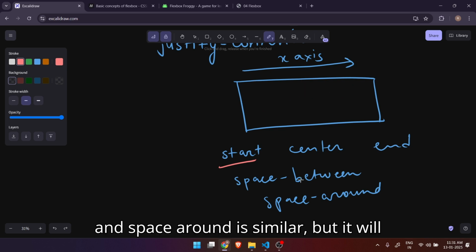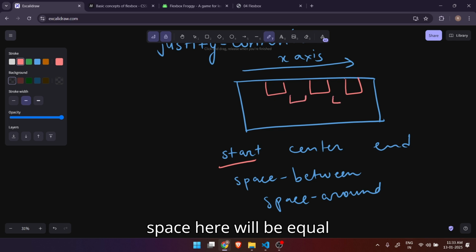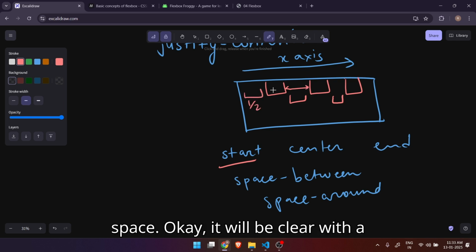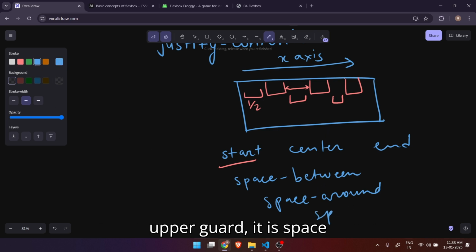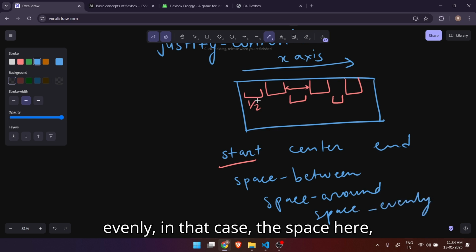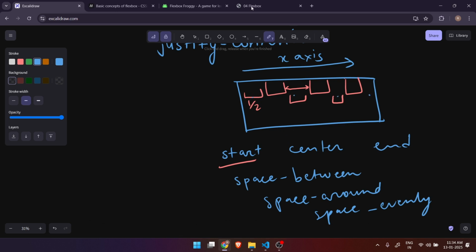And space around is similar, but it will start from somewhere around here. Space here will be equal, and this space will also be equal to half of this space. Okay, it will be clear with a visual example. And there's another one I forgot. It is space evenly. In that case, the space here, here, here, here, all will be the same. So let's see.